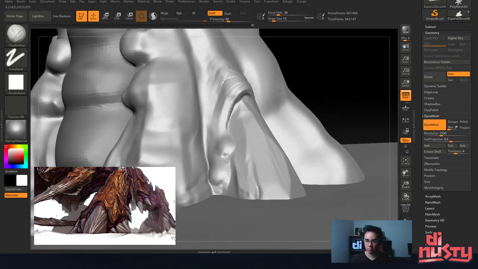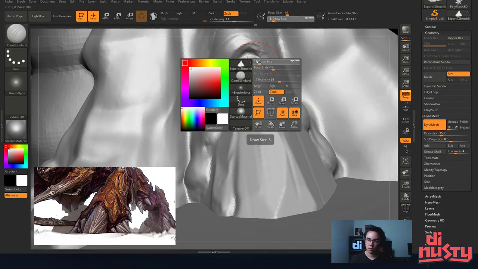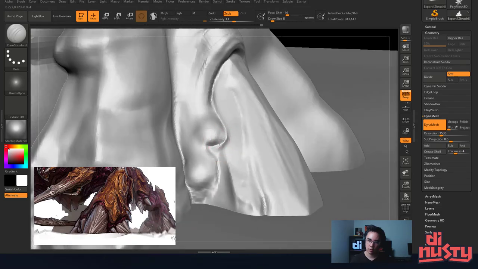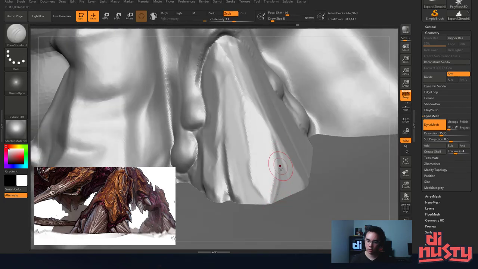So if you can build these shapes up, then you're just working the details from the ground up, literally. So if we shrink this down, now you can start to really scoop in and define those shapes. We're gonna have to push this down as well, and then scoop that. I think we'll do some stuff like this just so we can get a more sharp chiseled look. And then you can get your little scratches every once in a while.